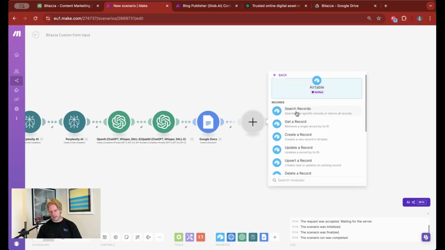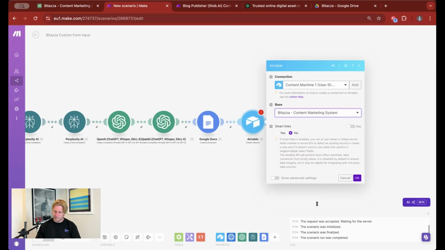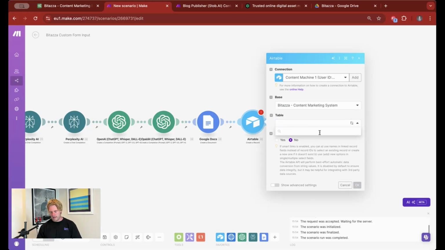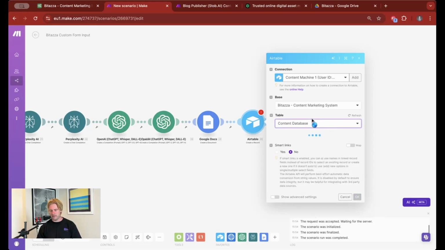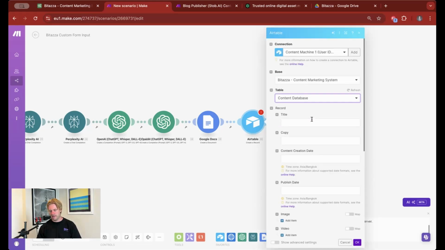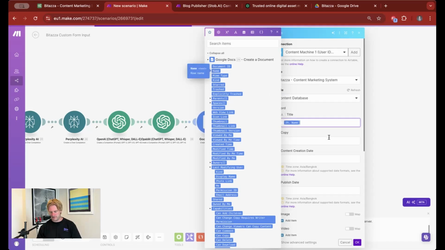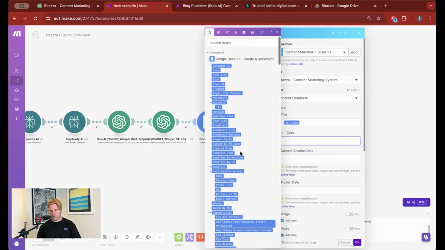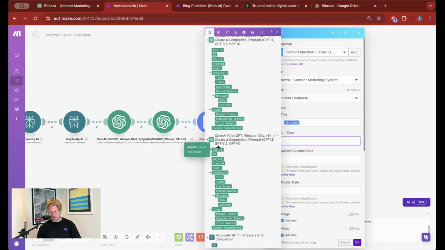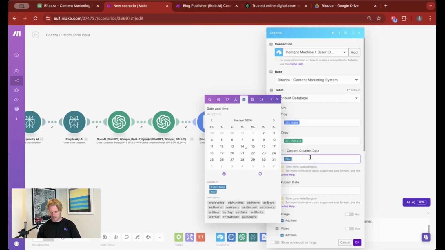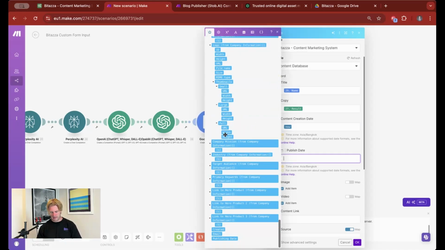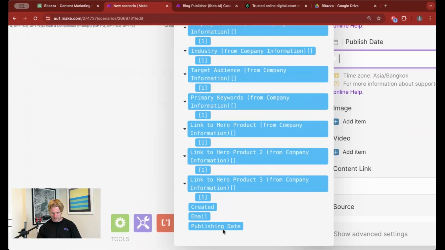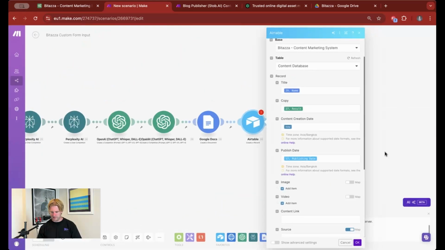We want to make sure that that is recorded in an Airtable, Betaza this one. Then the table that we're going to update here is actually going to be the content database. So I'll do the content database first. Again, there's different ways to do it, and just to keep things simple here, we're going to add the content from the ChatGPT module, which will be this one here. And the content creation date, if we just click here and press now, then we'll know when that's going to be created. And then the publishing date was actually on our initial form. We just put it in there. We've got the publishing date.